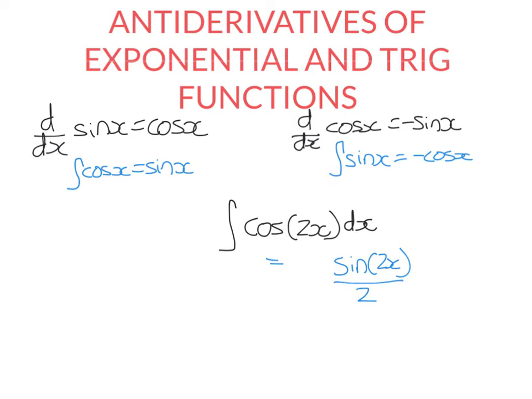So remember, when you're integrating, what you need to do is always add a c. You add a constant to each of these formulas because remember, when I differentiate, a constant vanishes, so this number here can be absolutely anything. So if I were to differentiate this whole thing here, the constant would vanish. Here, I'd go 2 cos 2x over 2, the 2's cancel out. If I differentiate this function here, regardless of what the number is there, then I would get this function here. How easy is that? All right, let's move on to exponential functions.